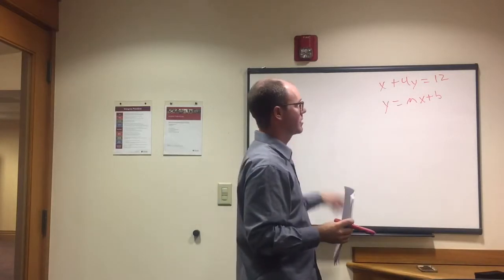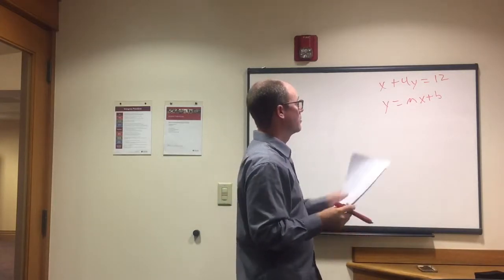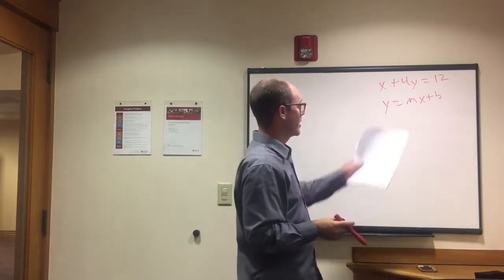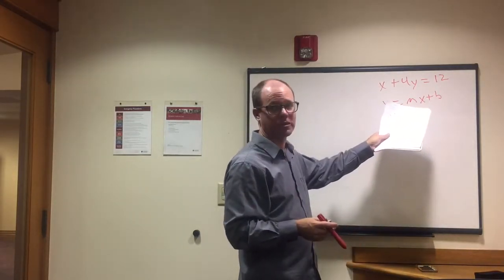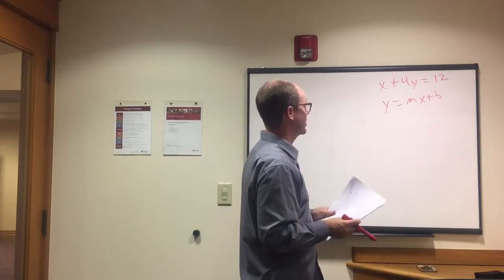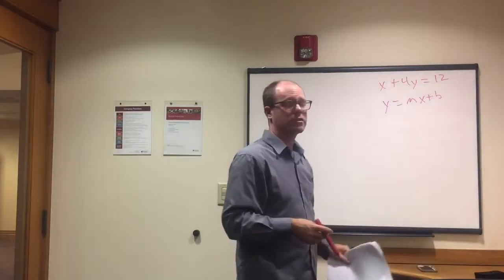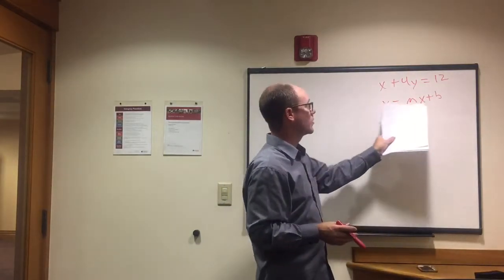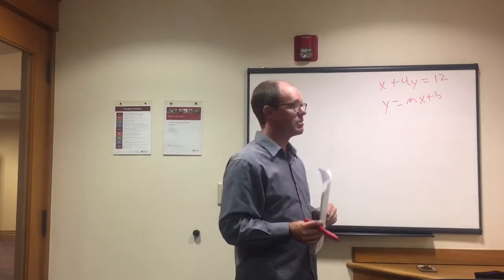Okay, b is the y-intercept. Don't worry about y, it says b, but b is the y-intercept, m is the slope. M would be some fraction or some number in front of x. So we'll go over how to do that, right? So our first thing is we have x plus 4y equals 12. So we want to rewrite that so that it's in this y equals mx plus b form, right?